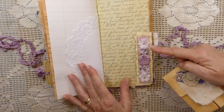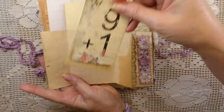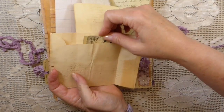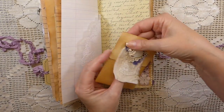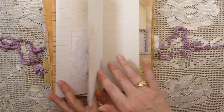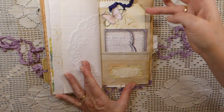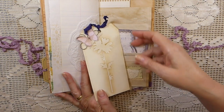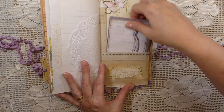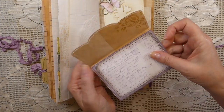Another little tuck spot here and some flowers. Then this is just a little envelope, and inside I've just added a couple of little journal cards that she can use — all been stamped, so she can move that around in the journal if she wants to. Some more stenciling here. Then here I've taken the negative to that and created another tag using it. This has been backed with tea dyed paper as well, with some stenciling so she can do some extra writing in there.